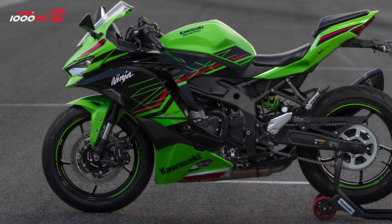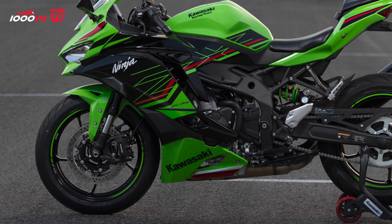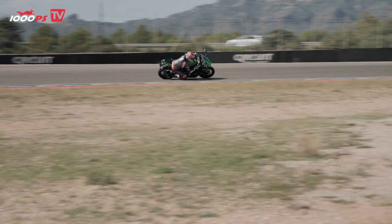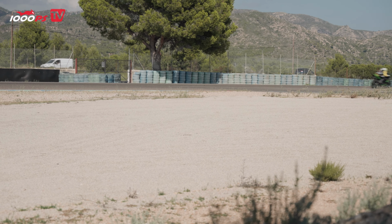When first mounted, the Showa suspension-equipped RR appears relatively softly tuned. After all, the aim is to achieve a compromise between racetrack and country road. But after just a few minutes in the saddle of the 189-kilogram Kawasaki, the fear of a too spongy suspension disappears. The standard setup was chosen very harmoniously and offers neutral handling.